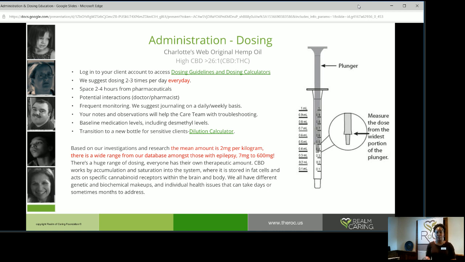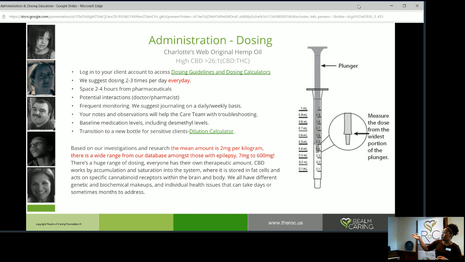We don't have a comprehensive list of all medications that interact with CBD. Your attending physician or your pharmacist will be able to tell you this information. So it can either be an inhibitor or a substrate. So that's just something that you'll want to know. But the general rule of thumb is at least a 2-hour spacing window.